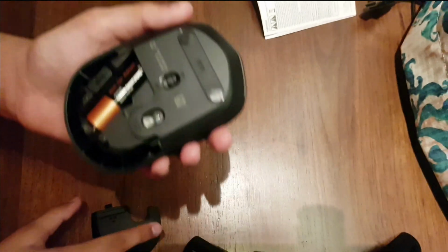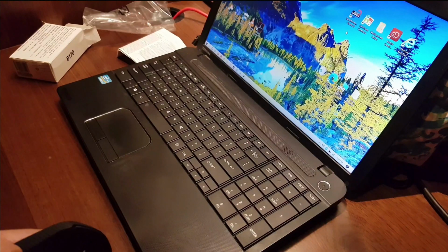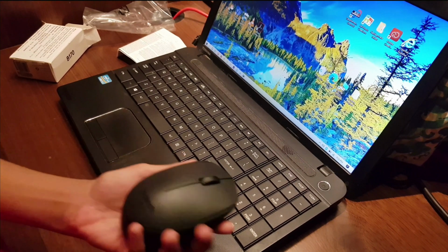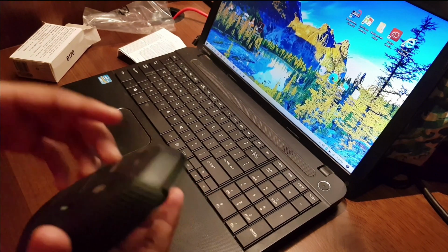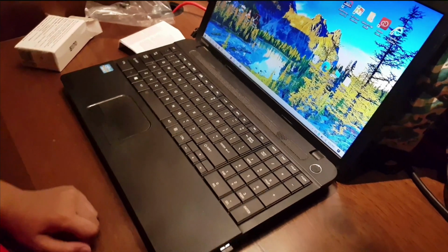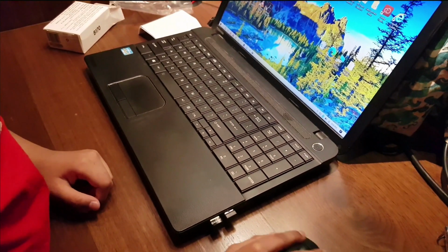Let's test it now. So guys, I've connected the USB port for the wireless mouse. Let's switch it. Oh, it's on already. Oh, I mean, comfortably, it's nice.